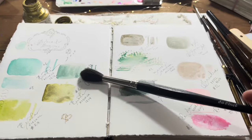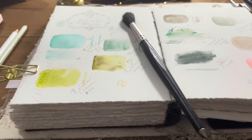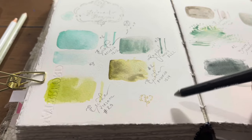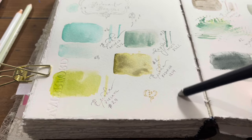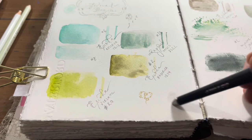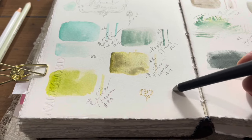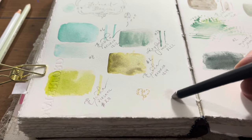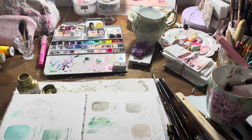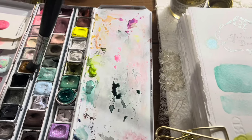So this is a Da Vinci. This is actually an Ethergraf, so this is a specialized brush. I love this as a mop brush, but I also really love this little tool here. This is called an Ethergraf, and it's like silver point, but rather than having to coat the paper and do all this preparation, the metal will actually go on any surface, but you can see it's very, very faint. It's almost like an HB pencil. So this is something that I have wanted to sit down and do something with for quite a while, but it's still on my wish list. And yeah, one day we'll see.